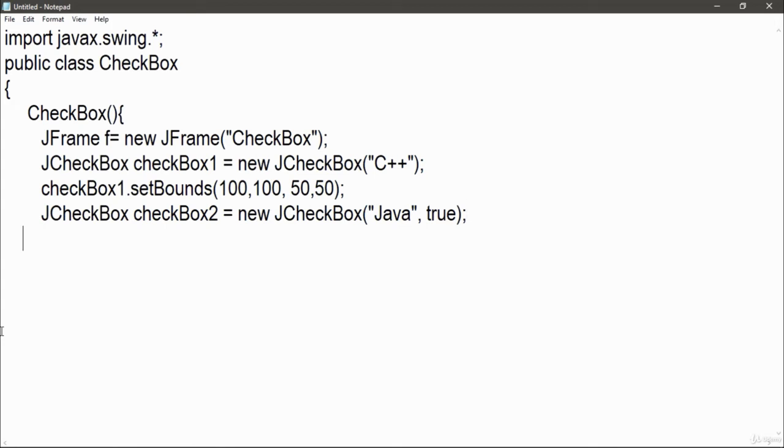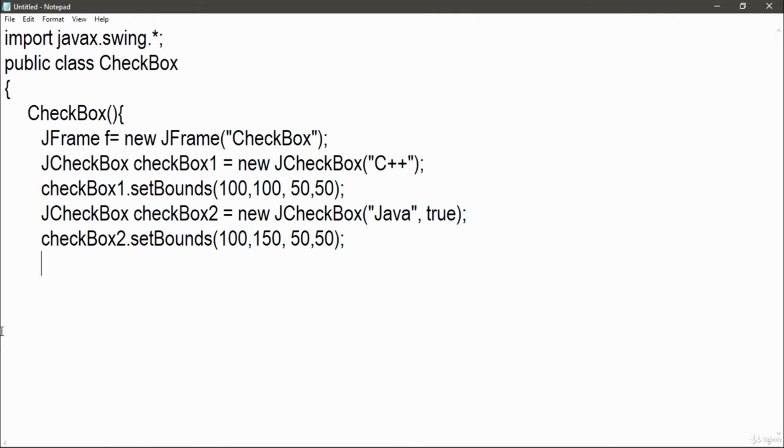So when I execute this program, the frame will appear with check buttons for C++ and Java, but the Java checkbox will be checked because I'm passing the parameter true.